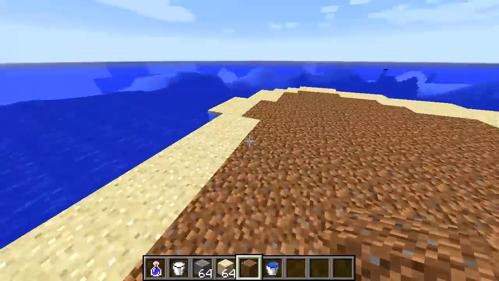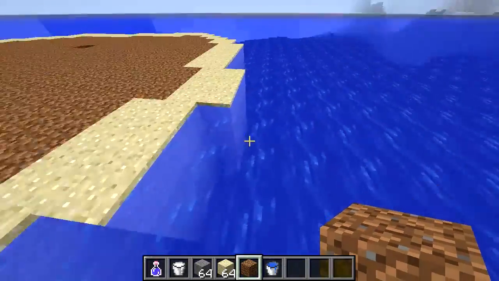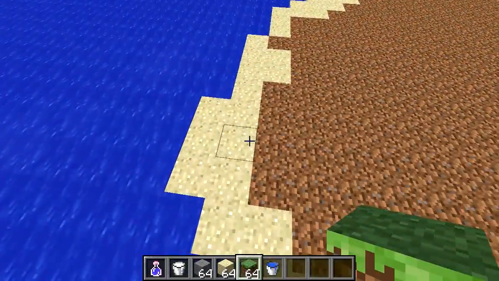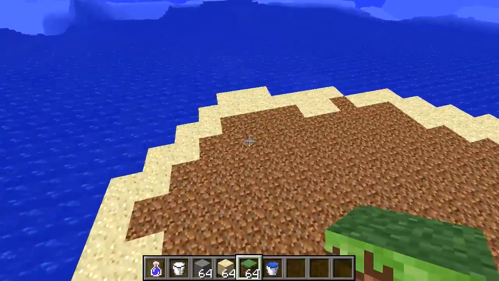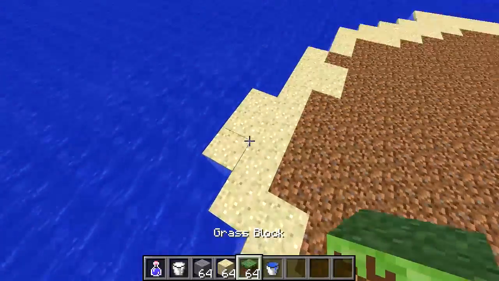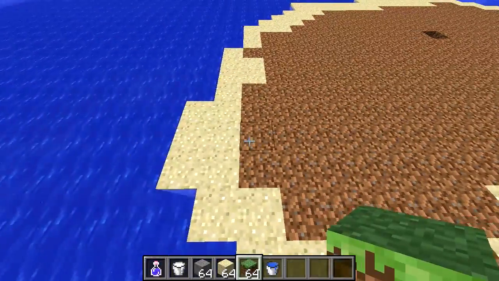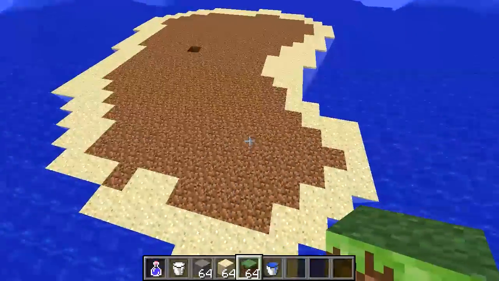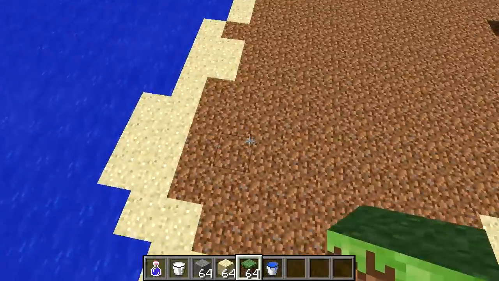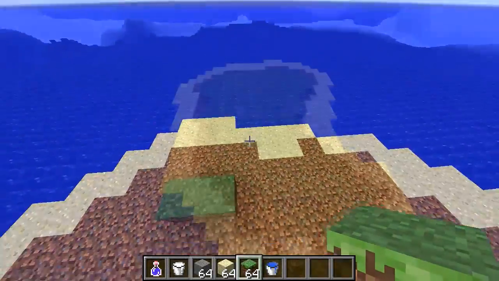So now, what you're going to want to do is either start expanding the edge out this way, or fill in the middle of the island. And for this part, I recommend that you start using grass blocks because we need it to spread all through the island. So what I'm going to do for my island is go 4 blocks from the side. Now this depends on the shape and size of your island. If it's a bigger island, you do less or you do more. So we're just going to do this and follow the shape of the edge.